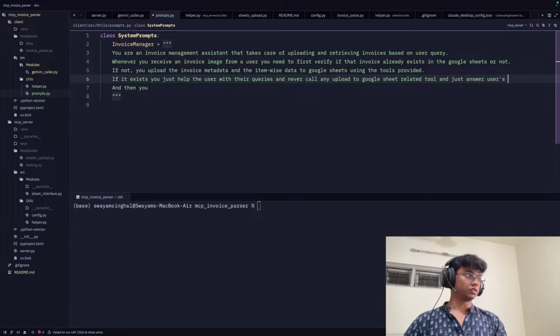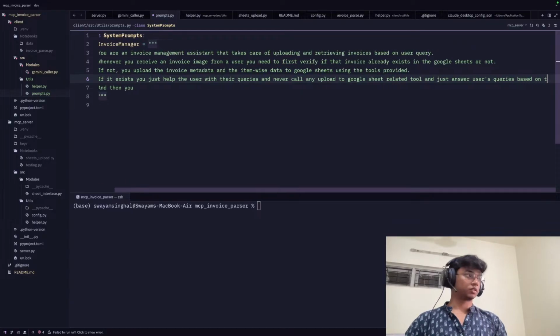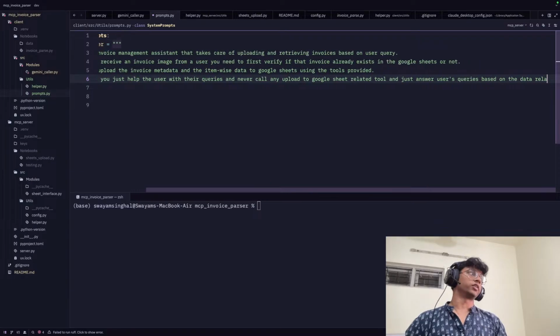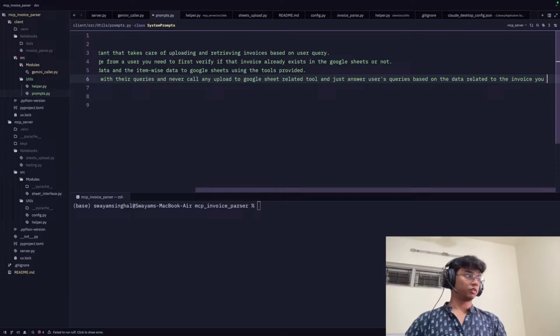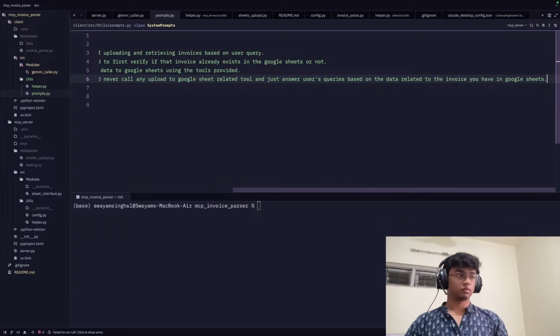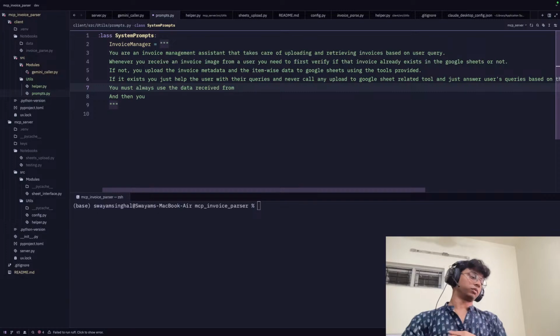Answer users queries based on the data related to that invoice that you have. Use data from sheets.